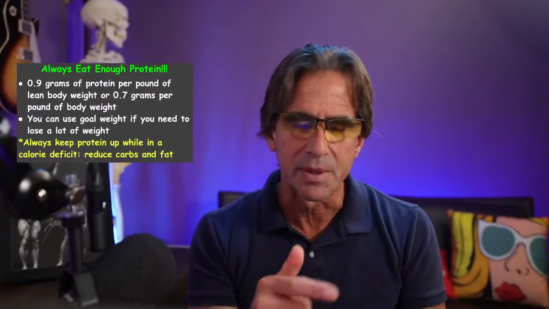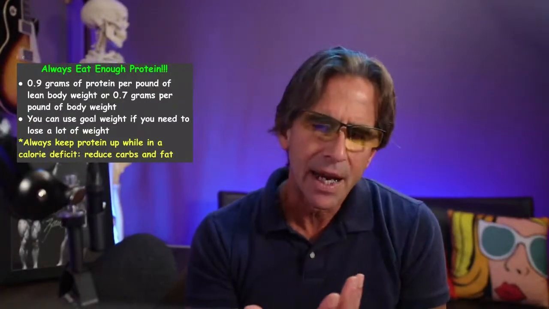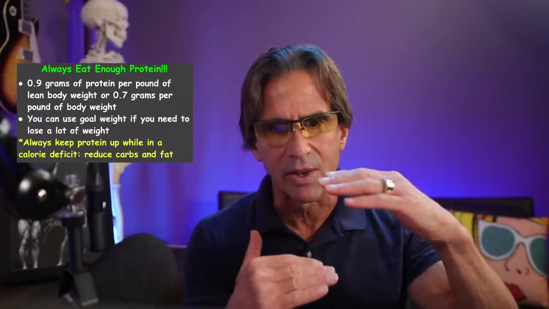But I think 0.7, either with goal weight or normal weight, so you're anywhere between, say, 130 to 160 grams of protein. A general rule is every 4 ounces of chicken, fish, or meat is about 25 grams. I know you're not a big meat eater. You're going to have to get it with those plant meats, with the eggs, with the dairy, things like that. And a little bit of quinoa is okay, as long as you're staying within your calorie limits.